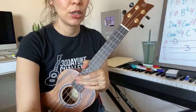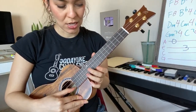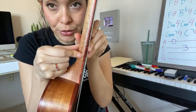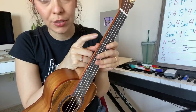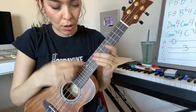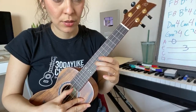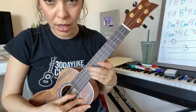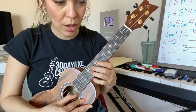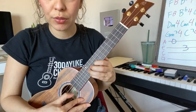Okay, so looking at the tab, we have a 0 and we have a 9. You're gonna have to use the dots. I'm using the dots on the side of my ukulele. I know that the first one's at 5, the next one's at 7, and the next one's at 10. So I'm gonna pick open, and then I have 9, and then 12, 12. Luckily, I have the dots there at 12. So I have 0, 9, 12, 12.